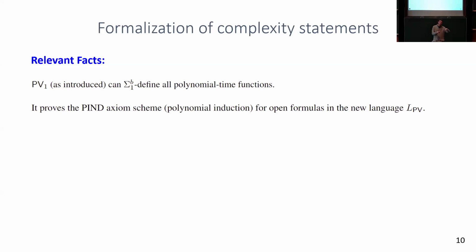So this is a new function symbol. I'm just going to add an axiom to my theory saying that for this expression, I'm going to call it this symbol. And then you can show that the theory will prove what you hope to have for these new function symbols. The most important property is that as you introduce these new definitions, the theory can also prove that you can now use the new function symbols in the induction. In particular, you'll be able to do polynomial induction for open formulas with these new function symbols. And we will use this at some point in the talk.